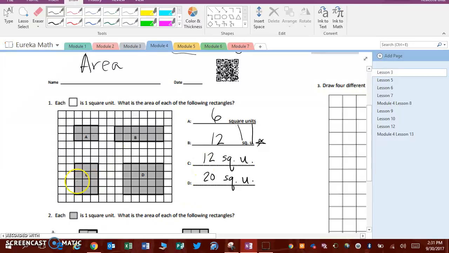So you can imagine maybe this whole grid is a room in a house, and you're trying to figure out how big of a rug to buy. And so you might measure it out, and you might think you want this size rug because you have a sofa coming in here and that kind of thing. So that's how we use area. Most people use area to order carpeting because it goes on the whole floor in a room. You might use area to find out just how much space there is on a football field or in your backyard. Okay, but I always think of carpeting.